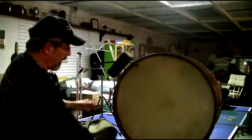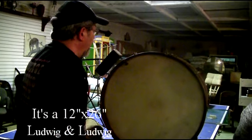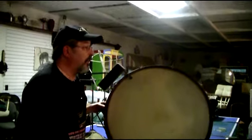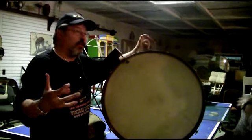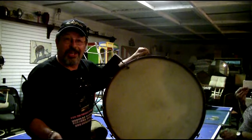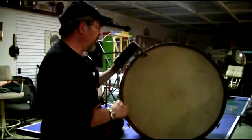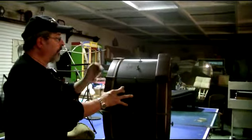I don't know if this is a 22 or a 20. I'm not sure. I meant to bring a tape measure. But this is unusual because in those days, mostly they used 28-inch bass drums. That was the standard in the larger orchestras. I don't know if that was a carryover from marching bands where they would use larger bass drums, but I'm thinking this is a student set, okay? We're going to take a look at that. Now, he's going to grab us a tape measure. That's enough for the bass drum right now.